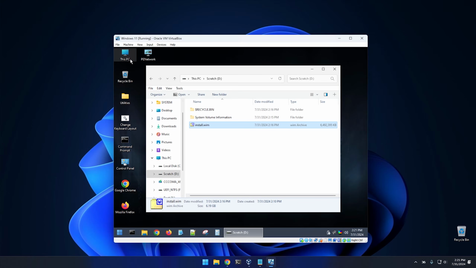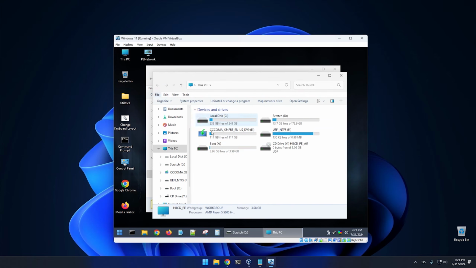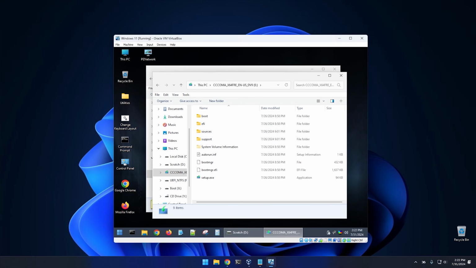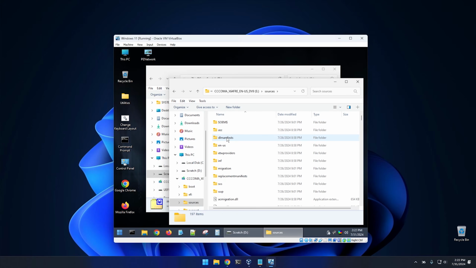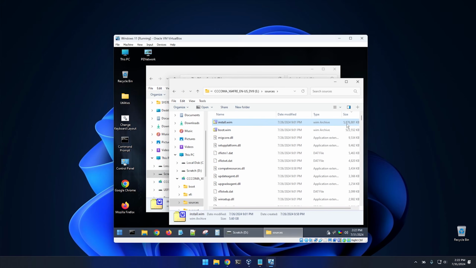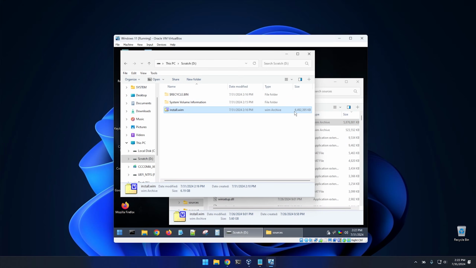And then that'll install that thumb drive onto this computer. And then once we open it, we can see that here is our Windows 11 installer. Now, what we're going to want to do is go into the sources folder. And then from the sources folder, I would recommend organizing things by size. And then install WIM, as you can see, we have a 5.8 gigabyte install WIM, and we're going to be replacing it with a 6.4 gigabyte. So we've added almost a gigabyte of information to the WIM file. And like I said, if you installed more programs, your WIM file is going to be a lot bigger.